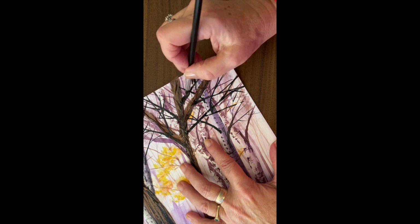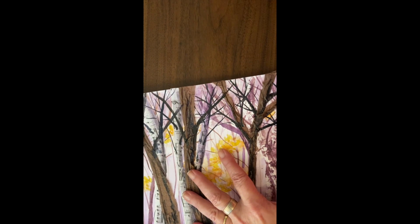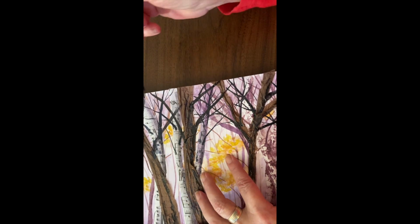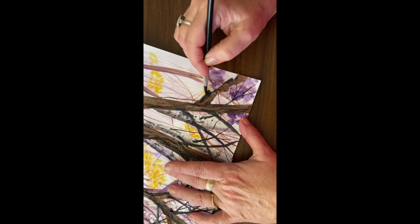Since this had already been painted and off the block of paper, you'll see I move it around, and that makes it easier for me to paint in the branches. I'll even turn it upside down to do that. It kind of shifts your brain into your artistic side.